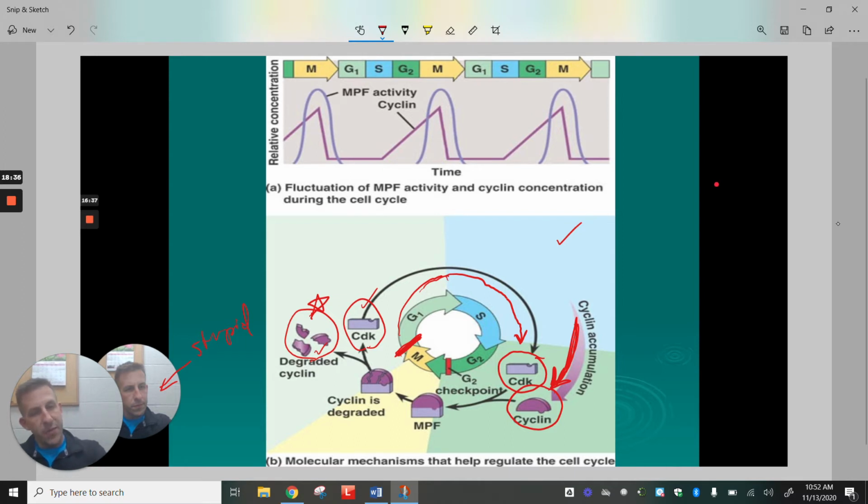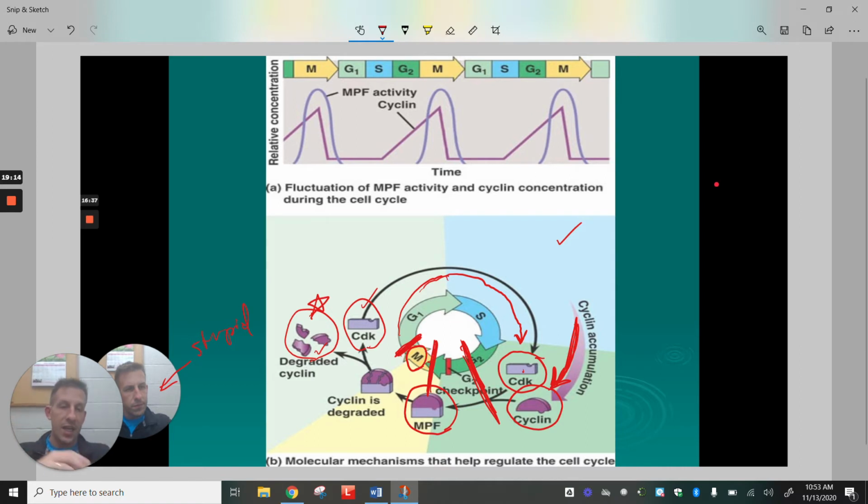So by the time we get to the middle of the G2 phase here, okay, it kind of lines up with this point of the arrow where CDK and cyclin come together to make the MPF. Okay? The maturation promoting factor is this kind of like Voltron Power Ranger molecule. It's got the cyclin that's come together with the CDK to make this bigger thing called the MPF, which can actually do stuff. Okay? So at this point, right at the end of the G2 phase, we see that maturation promoting factor has been built, and that's good because maturation promoting factor is going to be utilized during the mitotic phase, which we see here.